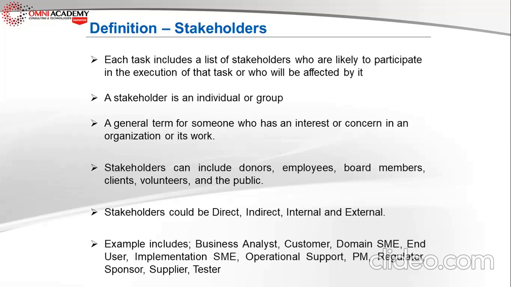Stakeholders can include donors, employees, board members, clients, volunteers, and even public groups, if you are a company that serves the audience at that larger pace. Stakeholders could be direct, indirect, internal, external. As I said, stakeholders could be your vendors who are developing your applications. Stakeholders could be your State Bank, SECP is your stakeholder. Some are directly impacted, some are indirectly impacted.